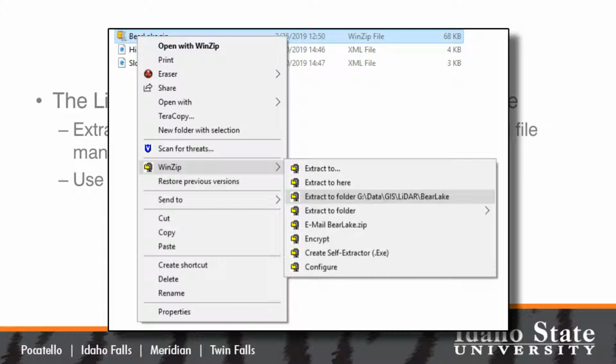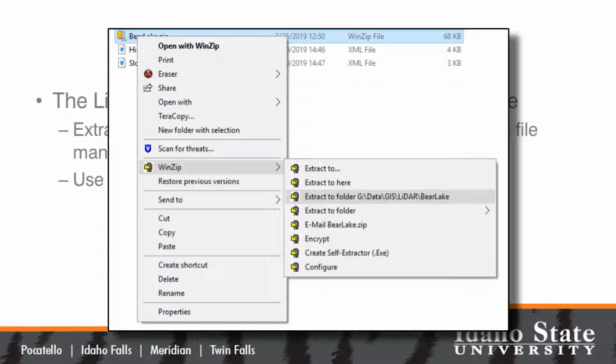So let's say that your zip file is called bearlake.zip. I'll then accept the default extract to bearlake folder. That way, again, it just promotes good file management. I won't have one folder that's called LIDAR and a whole bunch of LAS files just sitting inside there.